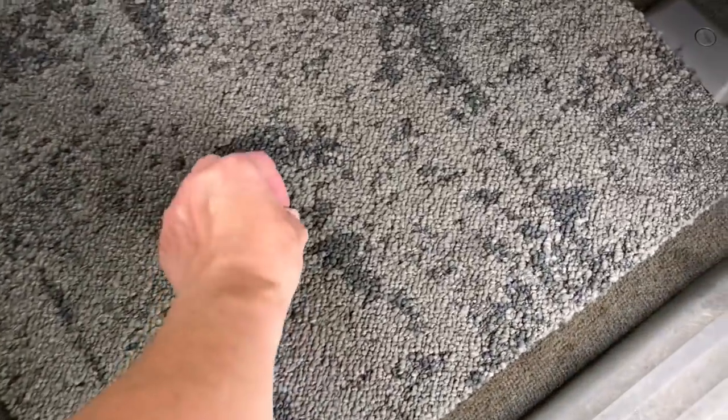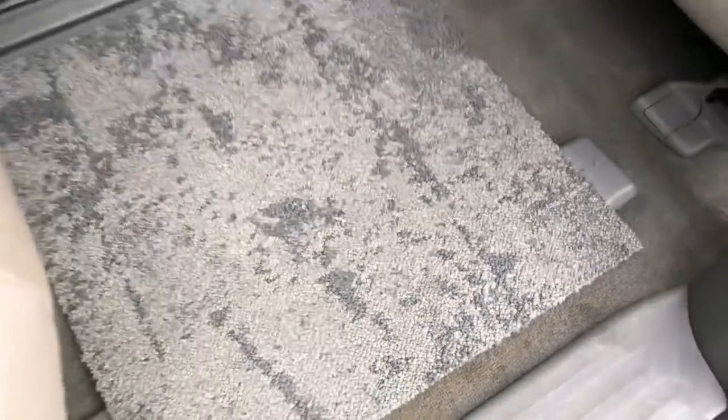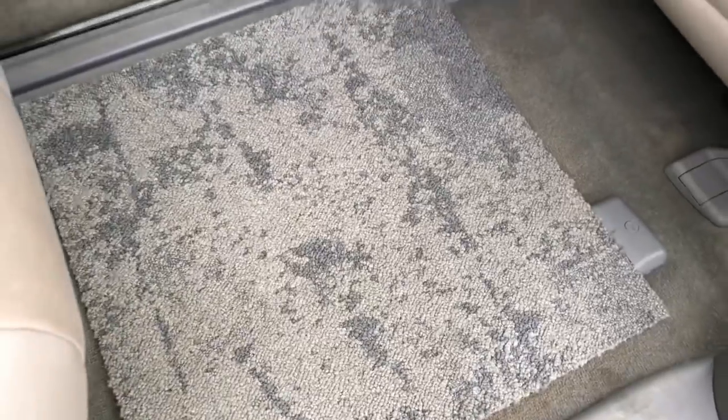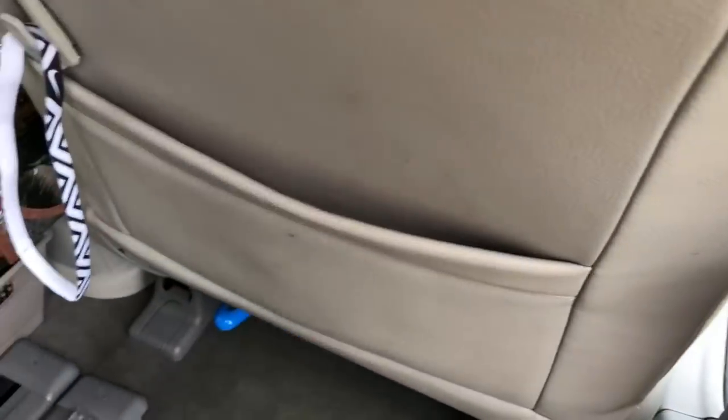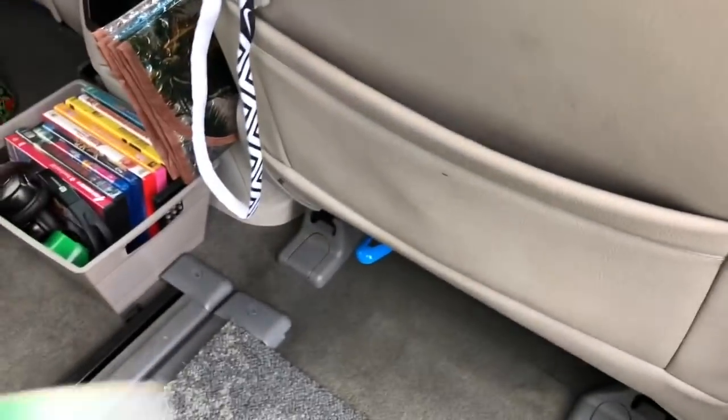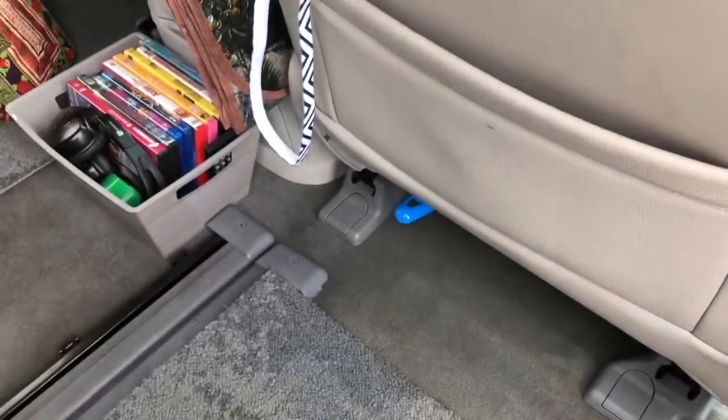I had already purchased these, and I showed that on a Dollar Tree haul that I did one time before, and just threw these down in the floorboards in front of their seats. They're pretty heavy little carpet squares. And then these are pretty much empty. Well, it's empty now. I took this book out. I put it back in there because I wasn't going to throw that one away.